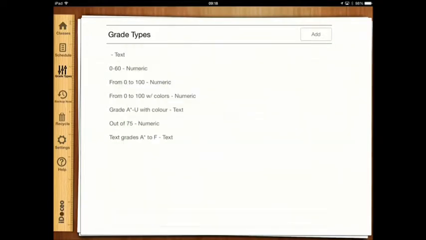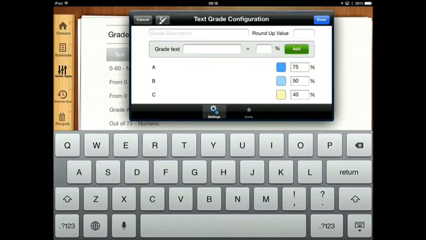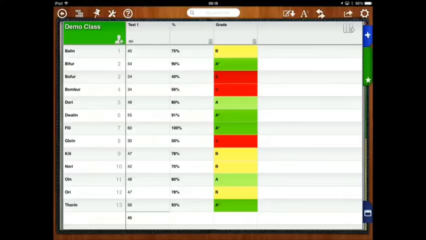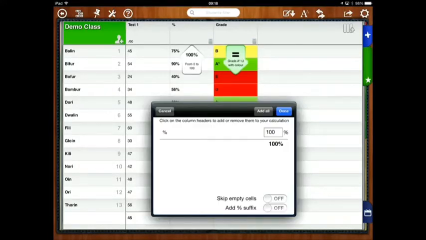Make sure you name your new grade type, otherwise it's very hard to distinguish from any other. I will then apply this new grade type to our existing data.